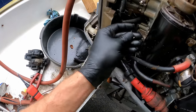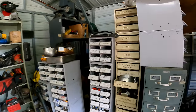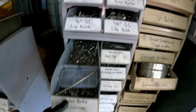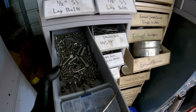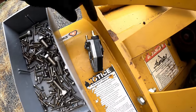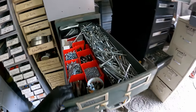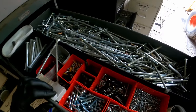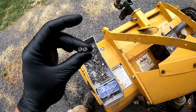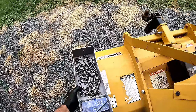Which I don't think I'm gonna have in stainless. If I have anything, it might be in the miscellaneous stainless sizes. Yeah, I have one in there. I do, but they're just a scotch too short. Well, we go to the miscellaneous bolts, non-stainless. Should have something in here. Yep, these two Allen pan heads. I think these are actually off of a lawnmower holding the coil, but they'll work.